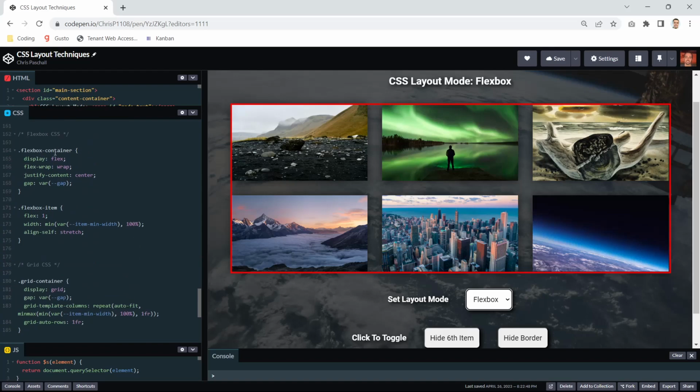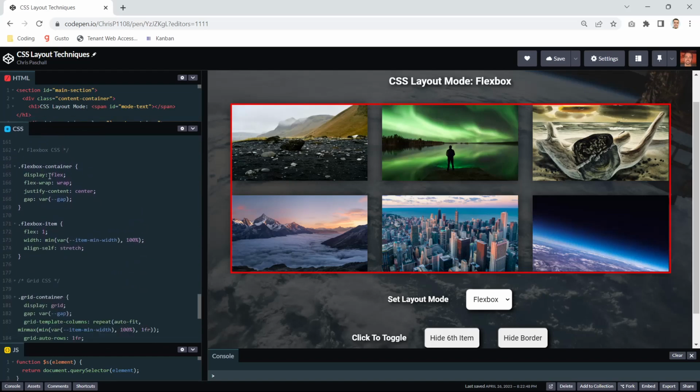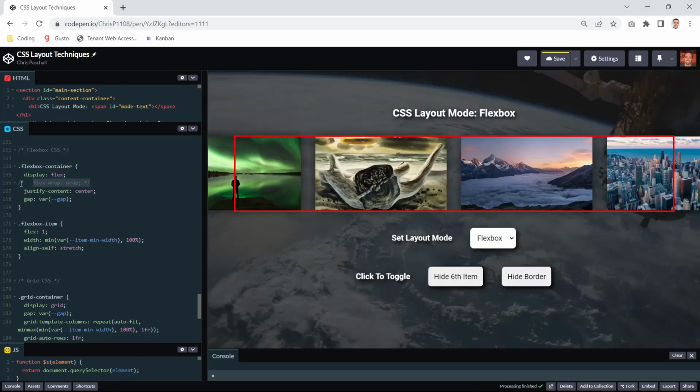So you've got that Flexbox container that's being dynamically applied, like we showed earlier in the dev tools with the JavaScript here. And for the Flexbox container, which is wrapping around all these images, we give it a display flex. Now I also give it a flex wrap of wrap. And the reason I applied that is if I take that off, now it's going to try to fit everything in a row, which is what Flexbox does by default. So now they're all in columns in one row, and obviously we're running into overflow issues. So I set the flex wrap to wrap for that reason.